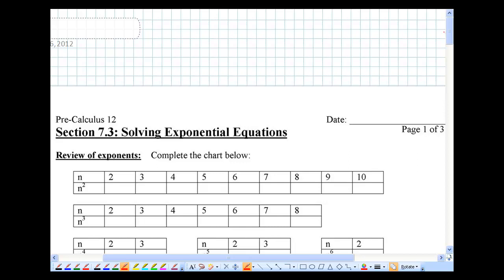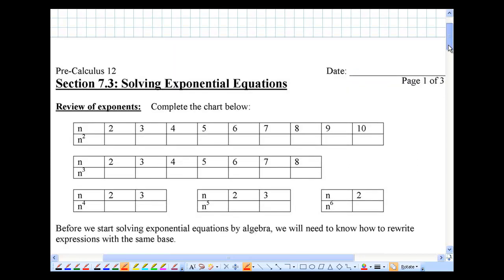Congratulations, you have made it to the end of Chapter 7. This is the last section in the textbook, Section 7.3, where you've learned what the exponential equation looks like, you've learned how to graph them, and I guess the last thing we need to do is learn how to solve them. I'm going to show this to you in two different ways, okay? You're going to learn a way where you can do it using algebraic techniques, and of course, if that all doesn't work, then I'm going to show you a graphical technique. So if you've got your graphing calculators, bring them out, you're going to use them, okay?